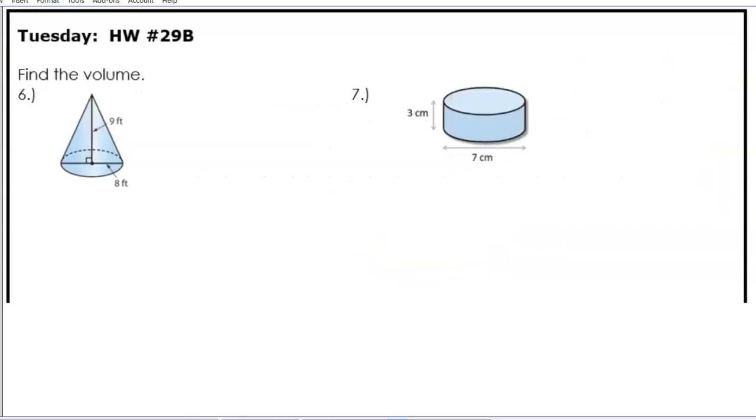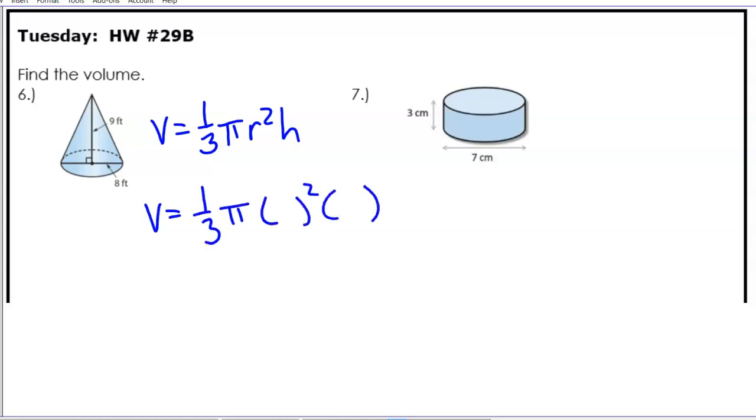Let's take a look at the second box. Finding volume. So you may need to look up on your reference sheet, in your notebook, the volume formula for a cone. 1/3 pi r squared h. So now all I need to do is erase and replace each of these values with their correct number. Now be careful. The radius is halfway across a circle, not all the way across the circle. So we are told that the whole distance is 8. So half of that would be the radius. The height is 9.